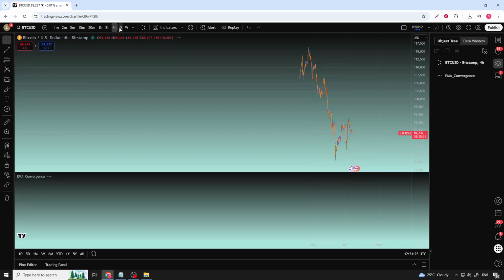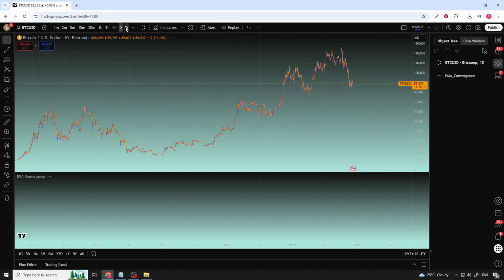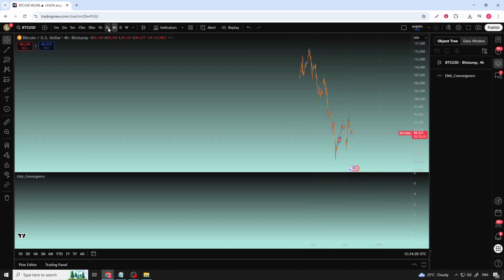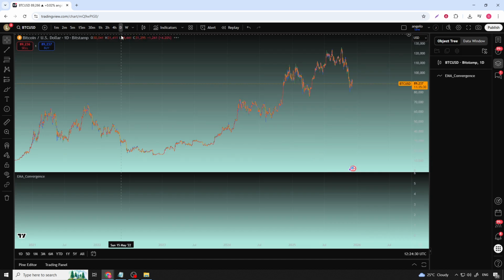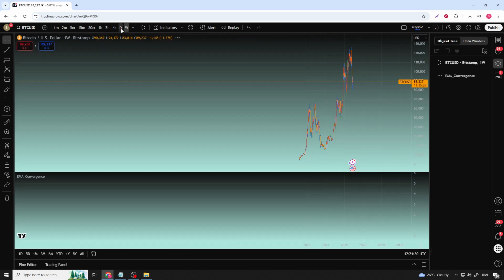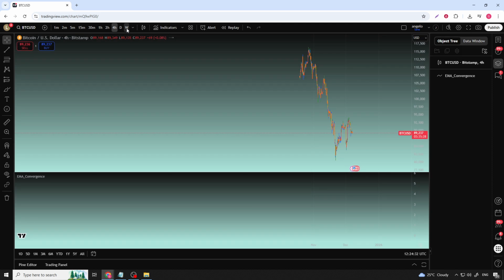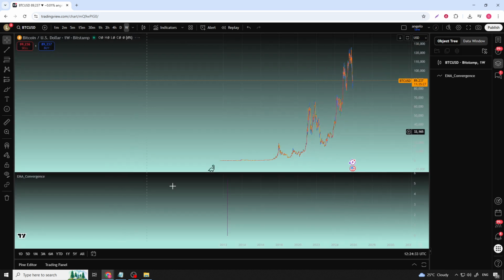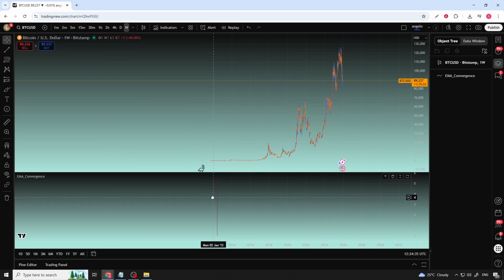You should now see the EMA Convergence indicator appear, either overlaid on your price chart or in a separate pane below, depending on how it's designed. If you want to customize it, hover your mouse over the name of the indicator on your chart or in the left side panel and click the settings icon. Here you can usually adjust things like the EMA lengths, colors, line thickness, and other visual preferences. Take a moment to tweak these settings so the indicator stands out clearly against your chart background and is easy for you to read at a glance.